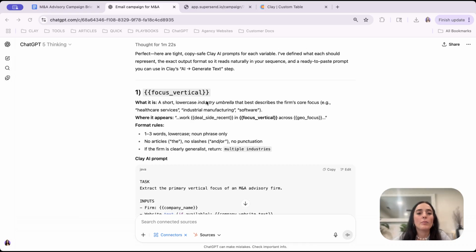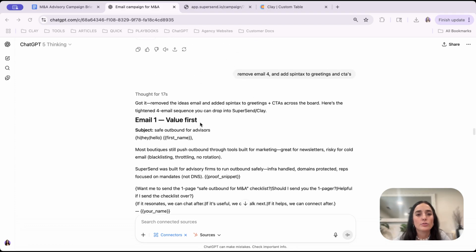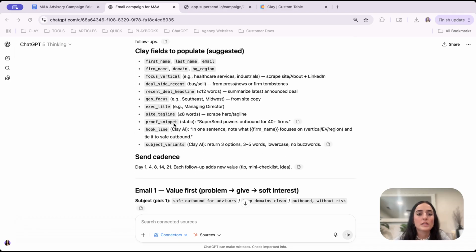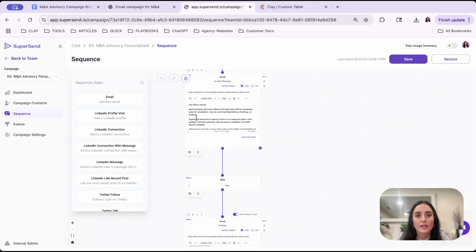Okay, so it came up with Clay prompts for each variable. I like to make one large Clay prompt for all the variables that I want. Just looking back to the original variable definitions at the top, the proof snippet is static. So I'm actually going to take out the proof snippet because it's going to stay static in my campaign.